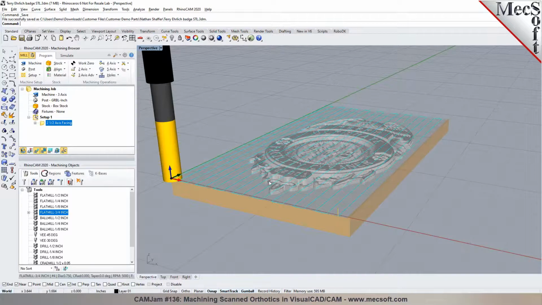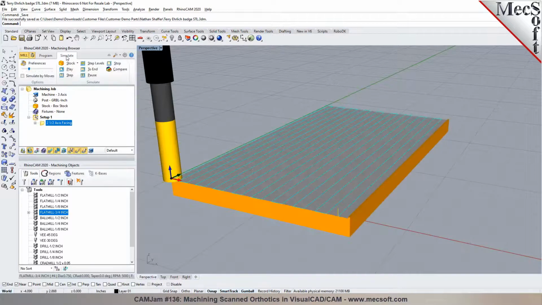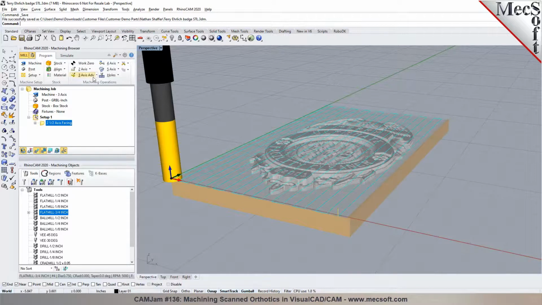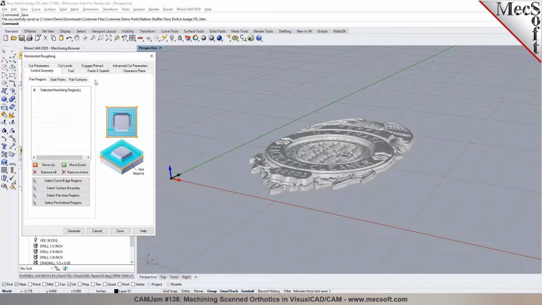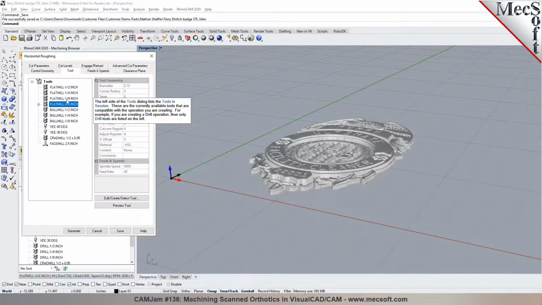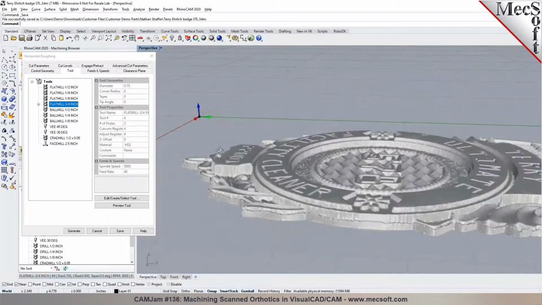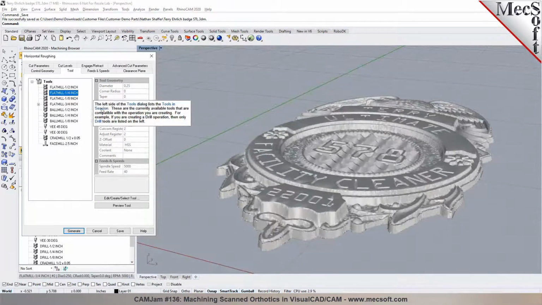Okay. So the typical workflow would be, once you have this faced down, you go ahead and do a roughing process. You can start with 3-axis and select horizontal roughing. This is also known as roughing in levels or Z-level roughing. You don't have to select any solid or surface geometry. RhinoCAM will automatically look at the entire model that you have imported or modeled in here, and takes into account the stock that you define to create the areas for roughing. You can specify a tool for it. This part is fairly small, with a lot of detail and features, so maybe I can go with a 1/4 inch flat mill, for example, to rough it out.